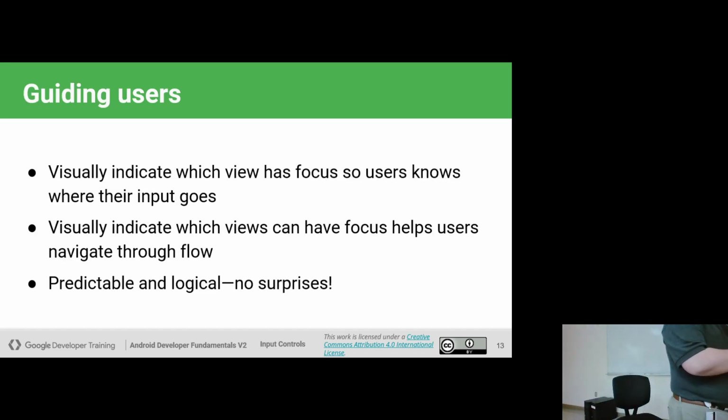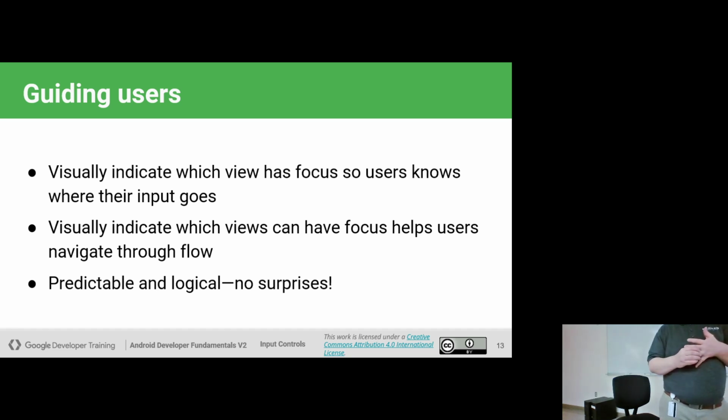So one thing we want to make sure as the user is using the app is that there's some sort of visual indication of what has focus, right? And sometimes that means that we need to change the current control to a different color. Sometimes that means just having the cursor in there that's blinking. With text fields that edit text, that may be enough. But with some other controls, sometimes we have to give them a little bit more visual cues.